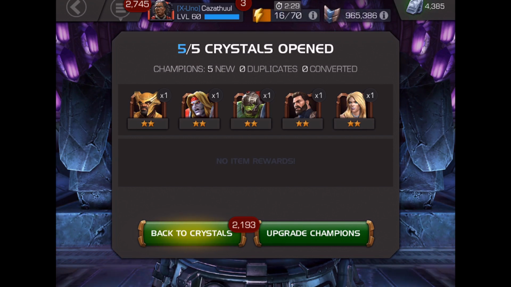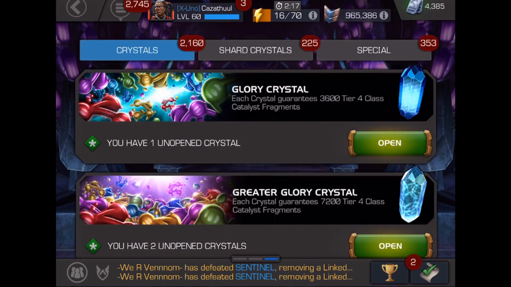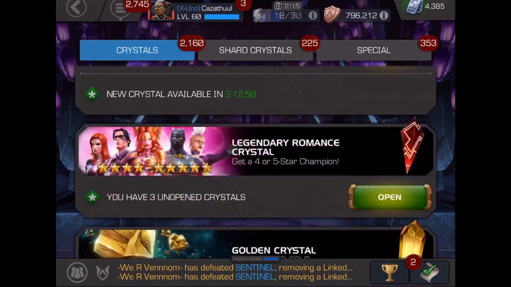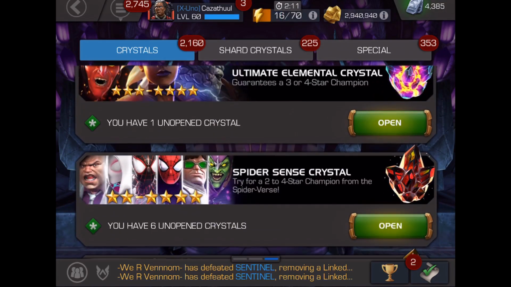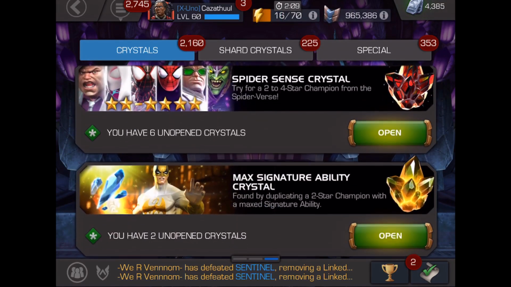I thought I had a Beardo on this account too, Hulk Rags. So yeah, nice to see some shiny new faces here added to the 2-star bench. This is actually the only Omega Red I have on this account too. Okay, so next I think there was a Spider-Verse crystal and one other. So 2 to 4 Spider Sense.